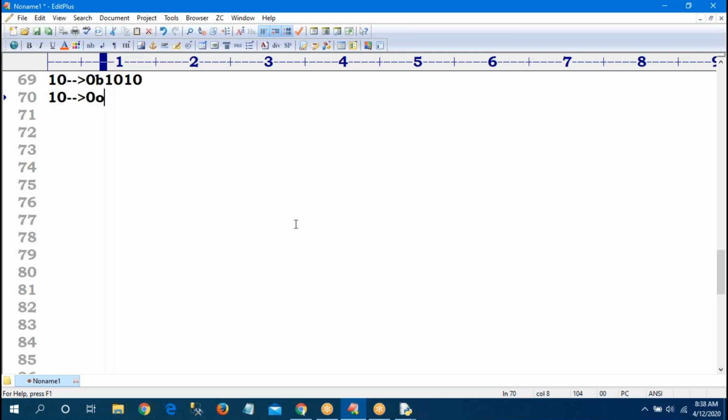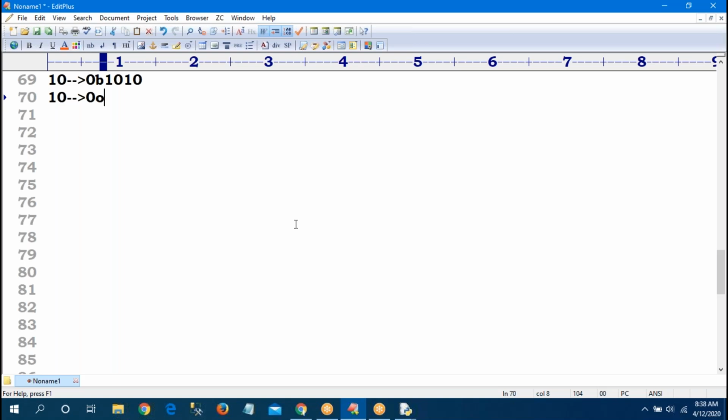Sorry, 8, wrong. Please tell anyone the correct answer. I am asking decimal to octal. Don't confuse. Deepthi, if it is octal to decimal, then your answer is correct. I am given 10, and 10 is a decimal. Decimal to octal, I am asking. What is the output? Yes, correct, Anusha.